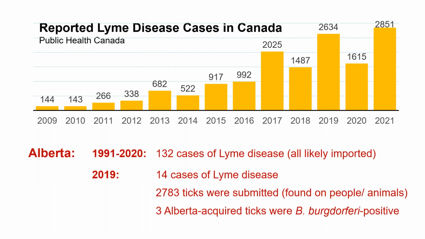Alberta, here's some numbers. Not a ton, a few cases a year at the moment. Like I said, we think they're all imported. You can see this information here. There's tick submission programs. I think there's 3 places in town, so you can submit your tick to public health. I don't know how you do that. Some people submit their ticks to their veterinarians.